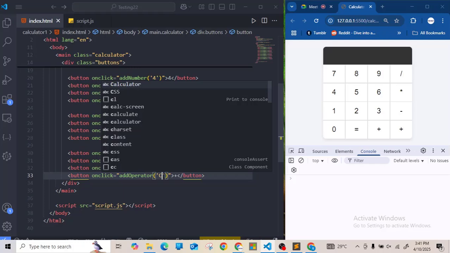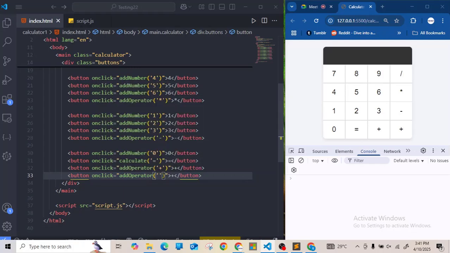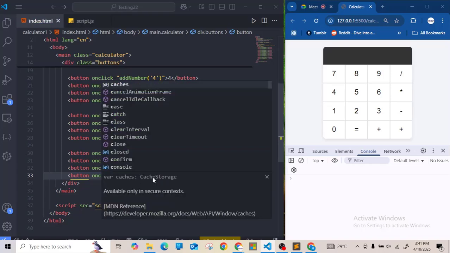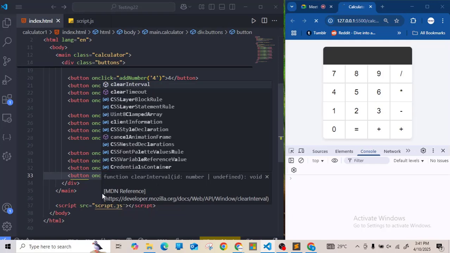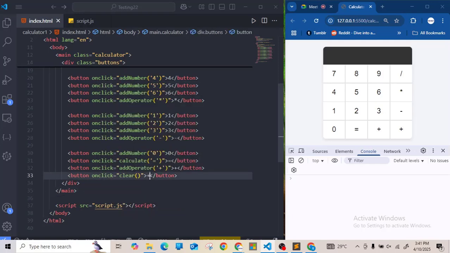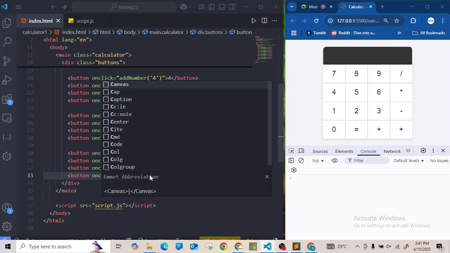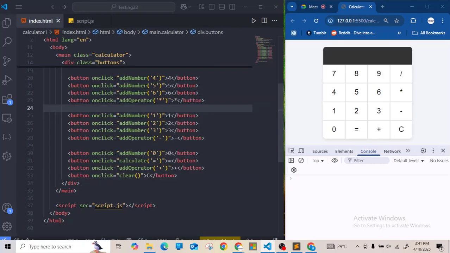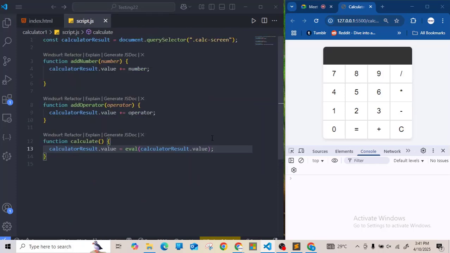I need to call this one clear, and inside here just pass this, okay. We can use this one to clear the screen anytime we need, instead of refreshing the page all the time.